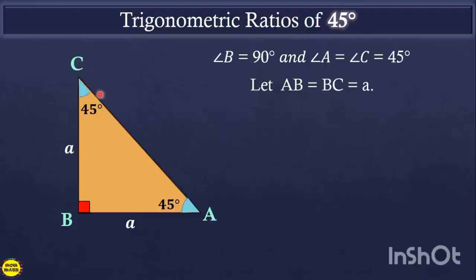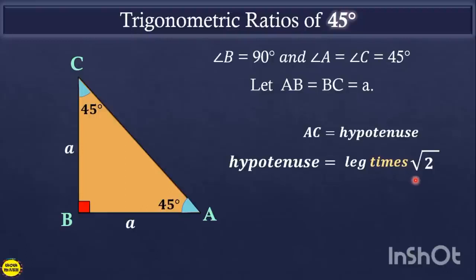Since ang missing natin dito ay hypotenuse, sabi ko kanina, para mahanap ang hypotenuse kapag 45, 45, 90, ita-times po natin yung ating leg sa square root of 2. Okay? Ita-times po natin si leg sa square root of 2 since AC is your hypotenuse. So, si leg, ita-times natin by square root of 2 since given yung legs natin. Now, let us apply, again your AC is your hypotenuse. Ayun po. So, A, your leg is A, times the square root of 2. Therefore, your hypotenuse is A square root of 2. Okay, so ito po ang ating hypotenuse.